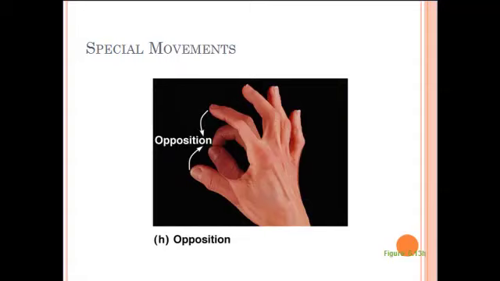This is a special movement when you bring your thumb and your finger together. This is a special human feature that is not really found in the animal kingdom. Because of the joints of our hand and the way it's set up, we are able to bring our thumb up and touch each of our fingers. This is called opposition. This allows us to grasp things and to do very fine motor movements. And that is one of the characteristics of our skeletal muscle system.